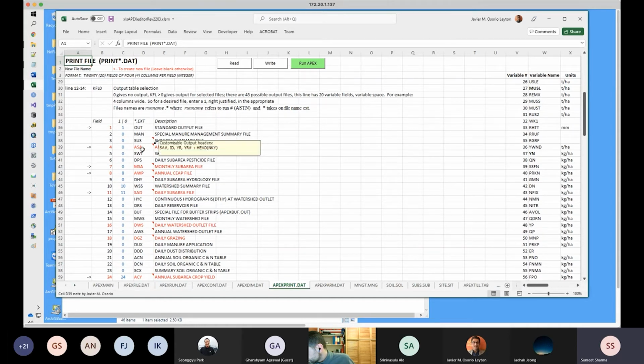So in the case of whoever wants to print as a file, this might be 0. Just type a 1, or in this case, as Luca is doing it, type a 4, write the file, and then run the model.